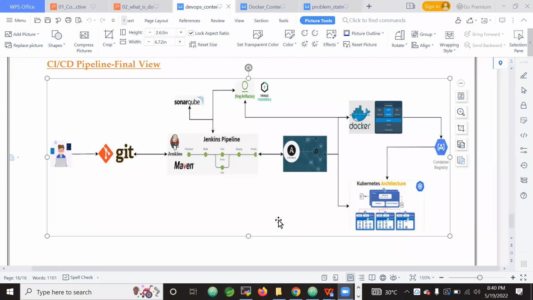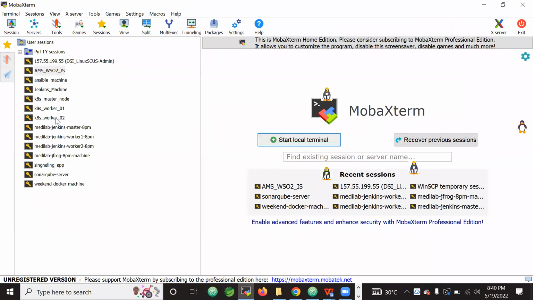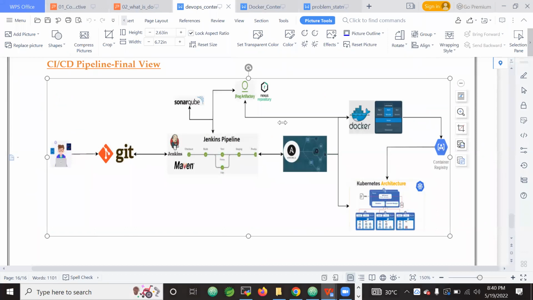We are using the AWS infrastructure, correct? So there is no need to install any Ubuntu operating system on your laptop, nothing. You need to install only a client like MobaXterm, using which you can connect to any of your AWS machines. How to do it, I will also explain. You don't need to do anything. Just come with an empty mind and go with proficient knowledge of Docker and Kubernetes. No prerequisite is required.